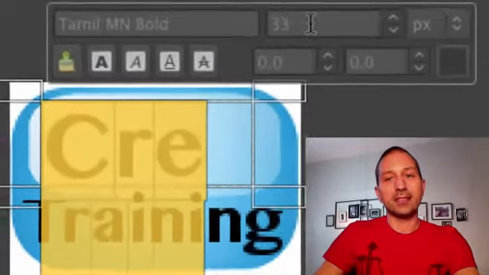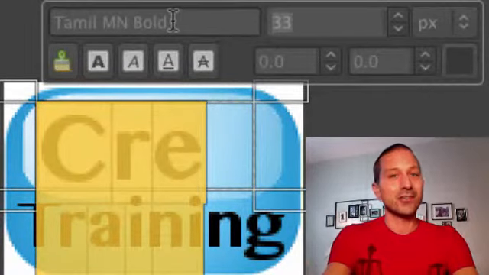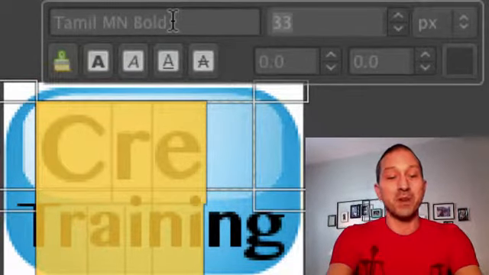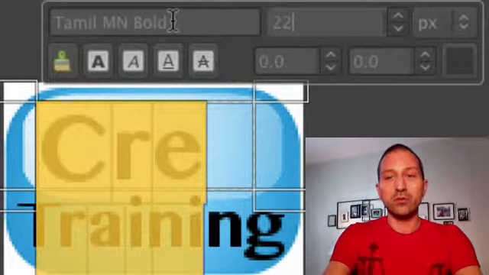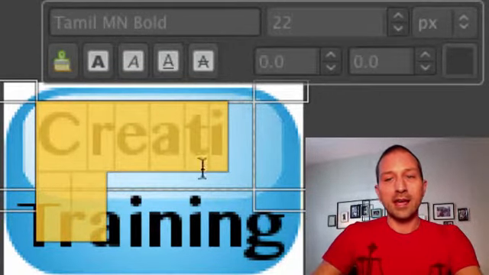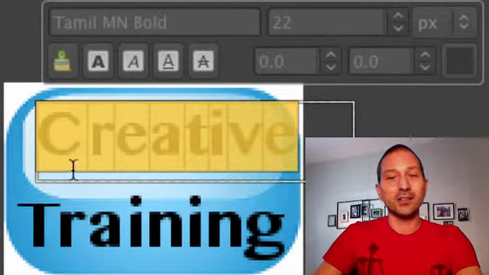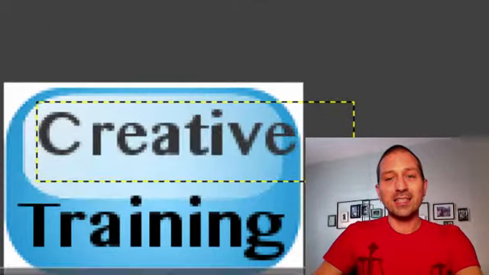That's okay. So I'm going to go over here, see the numbers, just like you would do with anything else, Word, any kind of thing where you have copy that has words, you can change the size. I'm going to go 22, and that almost fits perfectly. Let's just stretch it out. See, I'm just grabbing the corners. And you know what? That's a nice size.